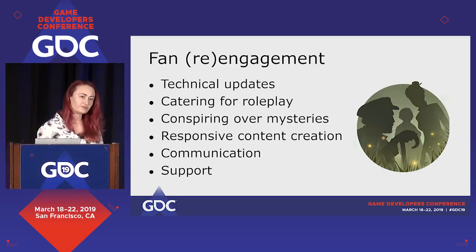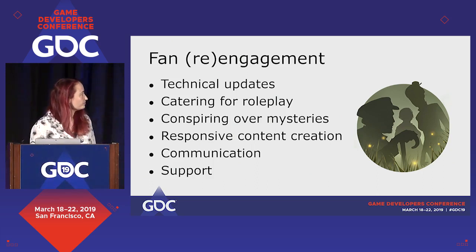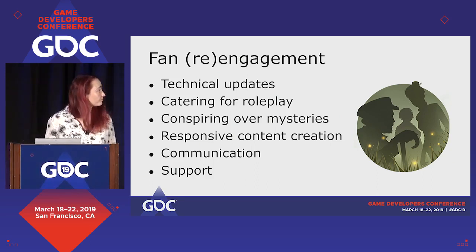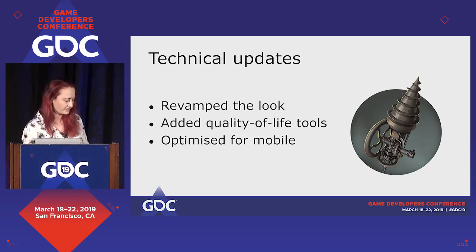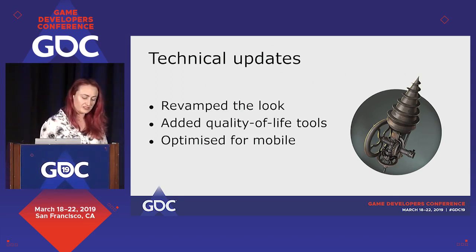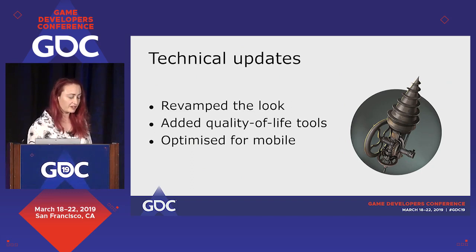The final challenge, gaining and maintaining fans. However good your writing is, you have to look after the technical side of the game. Fallen London has been around for 10 years, and websites have not always been pretty. We recently revamped the site and added a significant number of quality of life improvements. We also optimized it for mobile, so that the players have more opportunities to play and a more streamlined experience. This is on top of day-to-day maintenance and performance upgrades. It's important to tell the players that we're still there, listening to them 10 years later, and even when simultaneously working on other games.